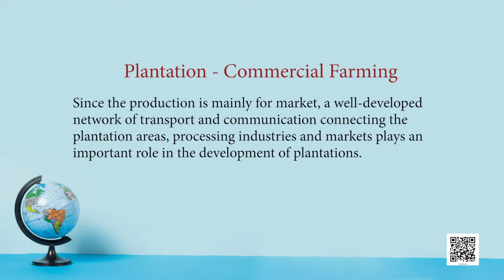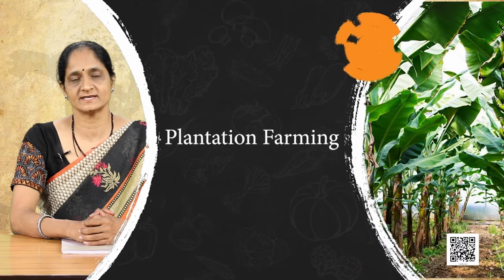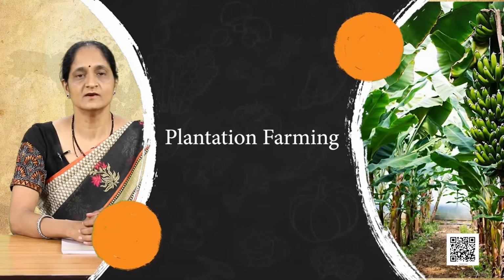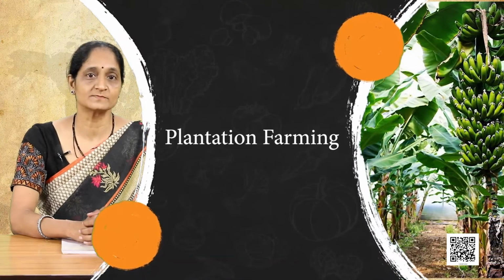Since the production is mainly for market, a well-developed network of transport and communication connecting the plantation areas, processing industries and markets plays a key role in the development of plantations. Can you identify the photograph that is shared in the slides? And I'm sure my friends, all of you living in different parts of the country will also be able to identify various plantation crops. The physical diversities and the pluralities of culture is reflected in agricultural practices.